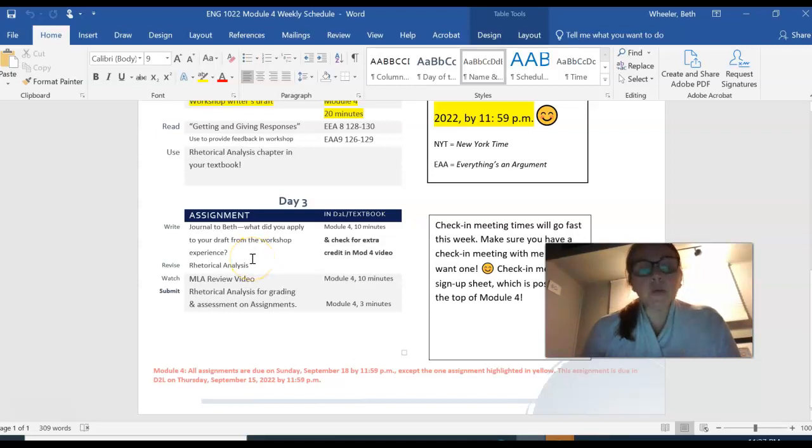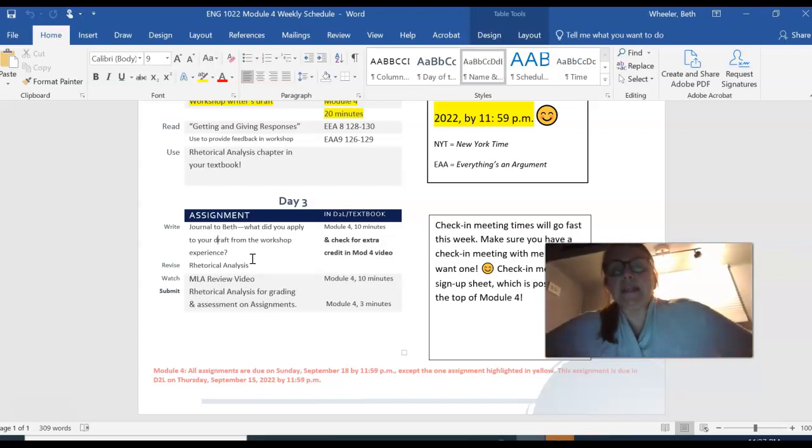Make sure you revise your rhetorical analysis, really spend time doing that, and also spend time editing, y'all. Remember, revision and editing are separate stages. So, I usually go through a draft when I'm revising 2 or 3 times as I'm moving things around and clarifying comments. And then I also go through my draft maybe another 2 or 3 times to edit for the errors that I know I typically make. So spend time doing some editing work.